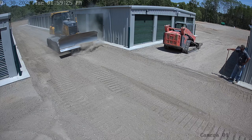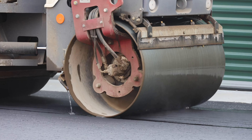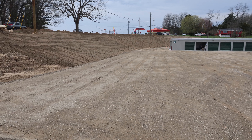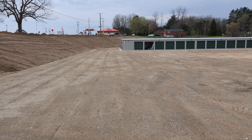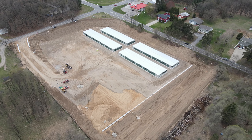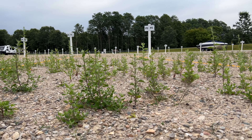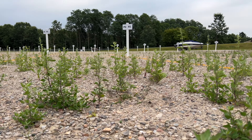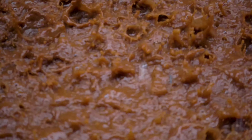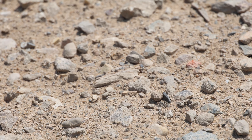Self-storage development step seven, more finishing touches. One of the most satisfying things to watch in this development, aside from the buildings going up, was probably seeing the asphalt go down. Originally, I wasn't planning to have any asphalt on this property except for the driveway because I figured it would be too expensive and just not necessary. But after meeting with another local storage facility owner, he convinced me it was worth it because gravel grows weeds and turns into a muddy mess in the rain, and there can be issues with snow plowing. It just doesn't look as good as asphalt does.